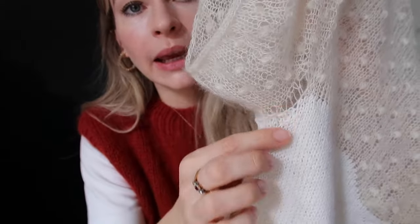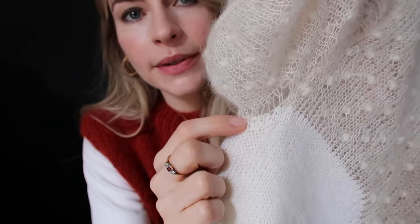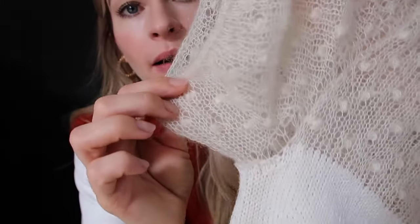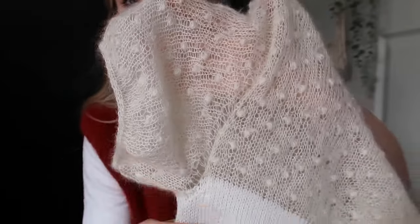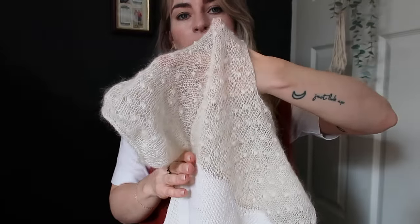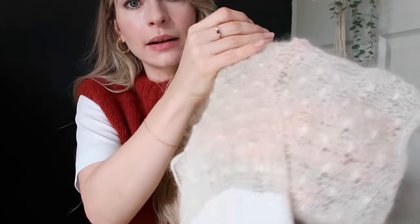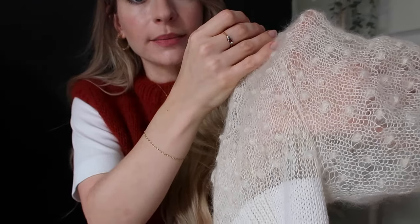And also where I've picked them up around here is so gappy. So I might go in after I've finished it and try and add another piece of yarn there to make it less obvious. If anyone knows what I can do about that, let me know, because that's so annoying. Luckily it is kind of on the underarm, so you can't really see it, but I think it is a little bit on the back as well, which is annoying me.